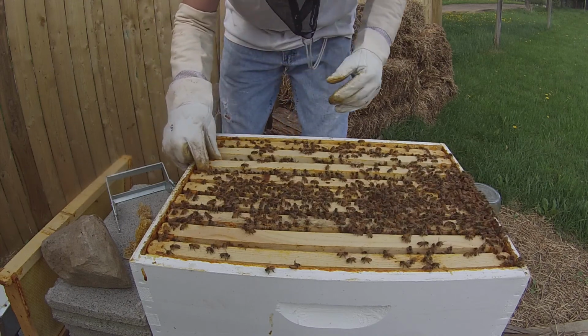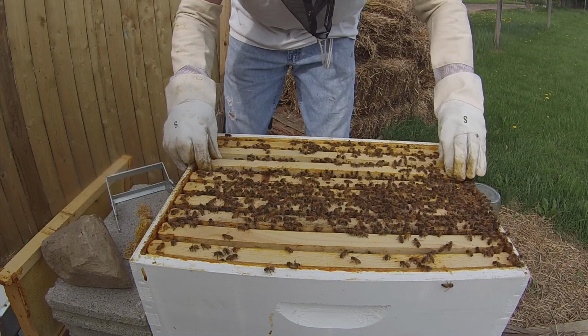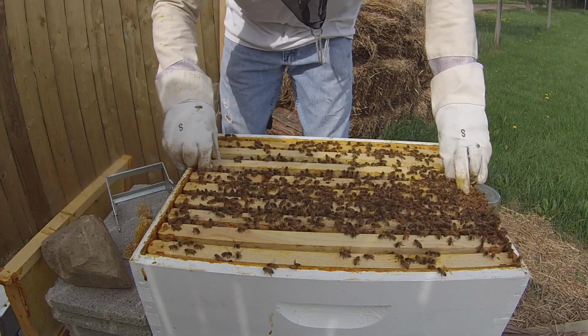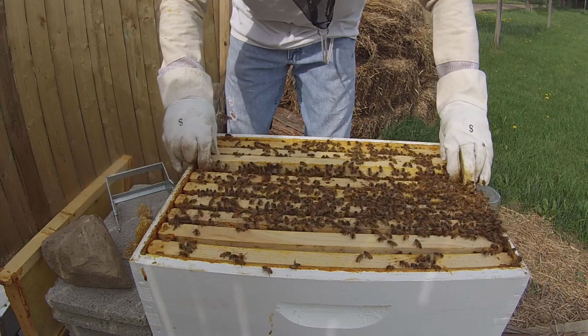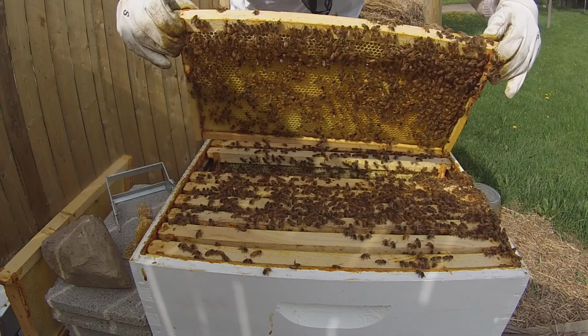You can hear the mower next door. I've got to get to the same thing. So I've got to get this done and get the grass mowed yet today. So, all right, here we go. This is frame 8.